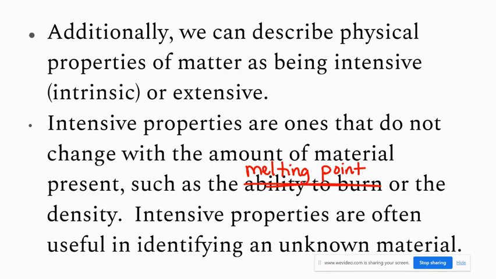So if I have a cube of ice, its melting point is what? Either Celsius or Fahrenheit, I don't care. What temperature does ice melt at? It's wintertime. Are we going to form ice on the roads? What temperature are we worried about? 0 degrees Celsius or 32 Fahrenheit. Okay? It doesn't matter if I've got a cube of ice or a block of ice. That thing's going to melt at the same temperature. It's going to melt at 32 Fahrenheit or 0 Celsius.